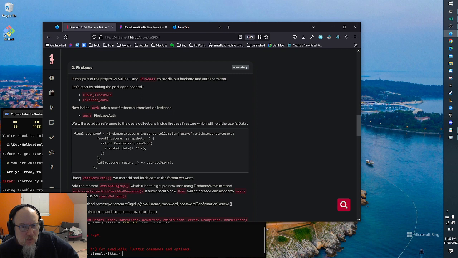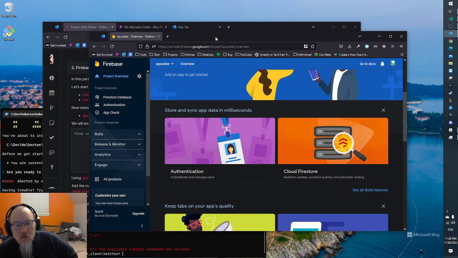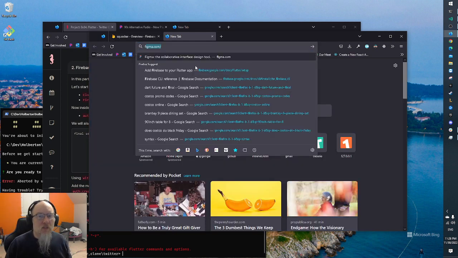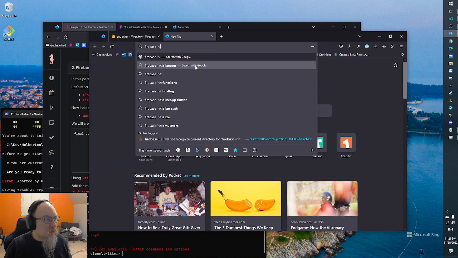Auth. So I don't see where auth is in here. And I'm not sure how to, let's just, Firebase initialize.